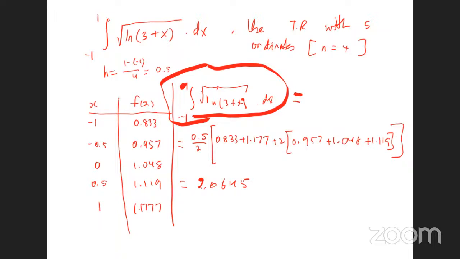Technically the calculator uses the trapezium rule to work it out. That's why they can't give you a value if it has limits. They can show you the integral, but technically the calculator is using this with a lot of intervals. So put that whole thing in the calculator between minus 1 and 1. 2.0688. Okay, nice, not bad. You could work out the difference between the values too. So nice, that is your trapezium rule.